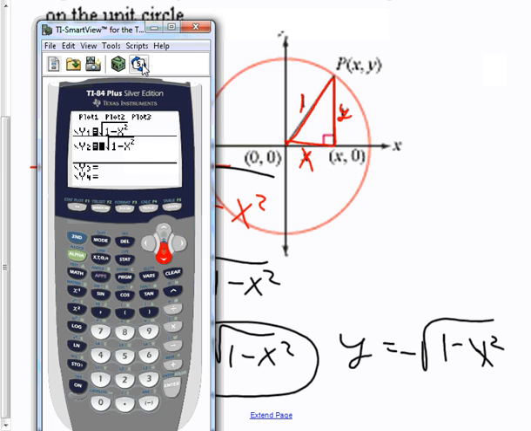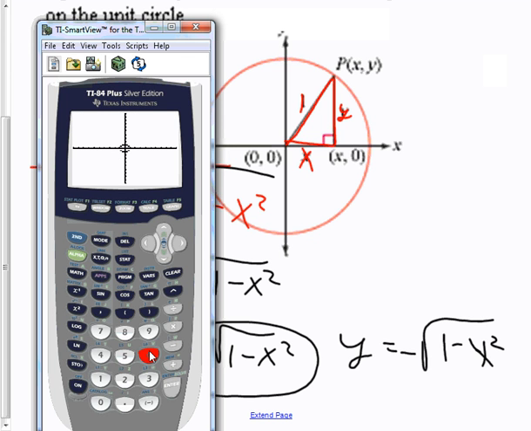Use the negative key, not the minus key. It doesn't like it if you use the minus key at the wrong times. Then, when you hit graph, if yours isn't as pretty as mine is, it's because I used a special kind of zoom. If I just do zoom 6, it will look squished.